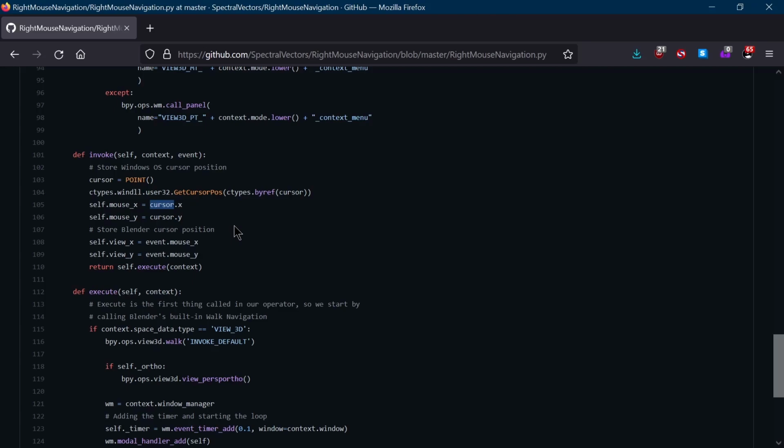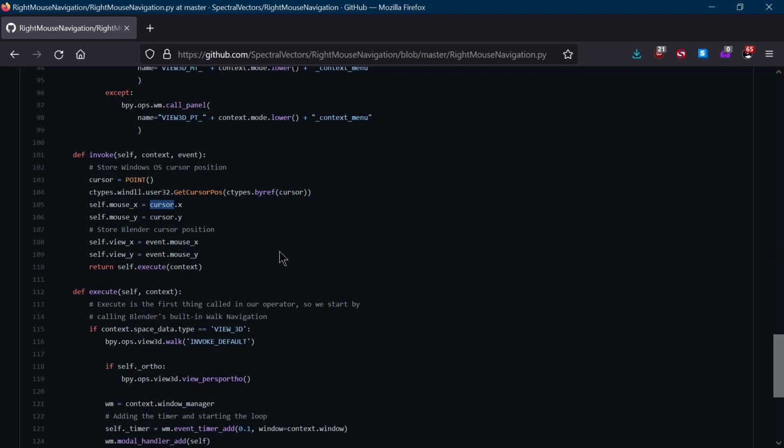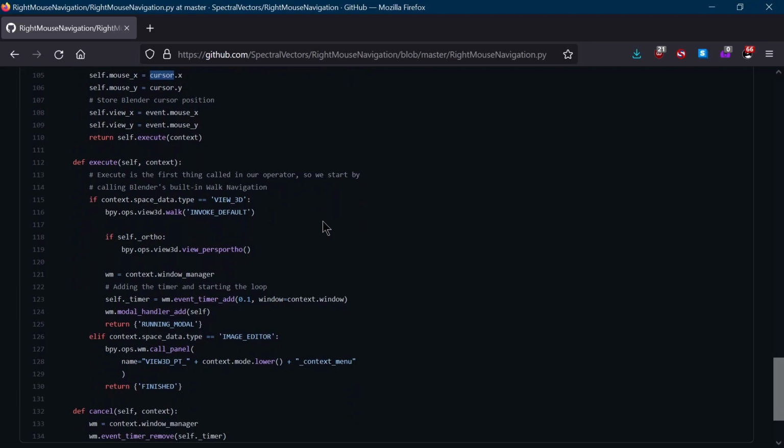There's a little bit of stuff that happens, and again, we'll get to it, where it looks like we're syncing up the Blender cursor with the Windows cursor. That is, again, part of the Biaru code. I believe there's just some issue that came up where it desynced, and one cursor is slightly offset from the other. It looks to me like realignment, but again, they can clarify that if that's not in fact how it works.